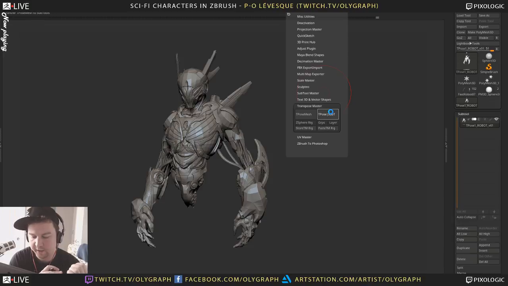But the thing with Keyshot is I have the bridge, so it's super fast. You can just press one button and go into Keyshot. So I'm not sure again. I might do it in either Keyshot or Arnold. I don't think you have more control over the lighting in Arnold, but I'm more used to it, so yeah.